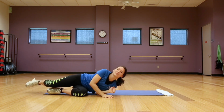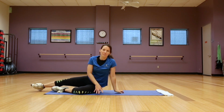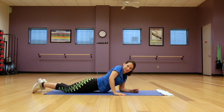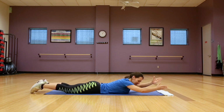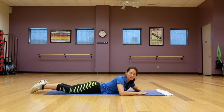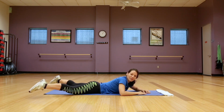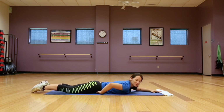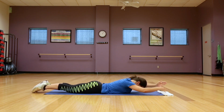Okay, good. We are almost done. I would like to show you one more exercise for the back and then we move into the stretching part. A very classical exercise, the swimmer, where you would chop the arms, but let's make it a coordinational exercise. So the legs, instead of fluttering, you would open and close the legs. One more time, draw that navel away from the ground. Keep reaching, tuck your chin in.